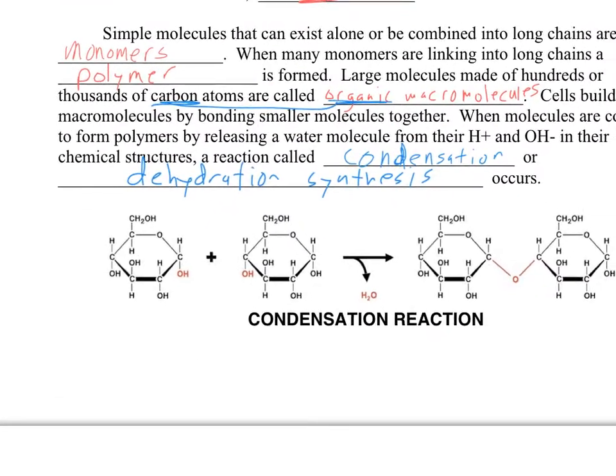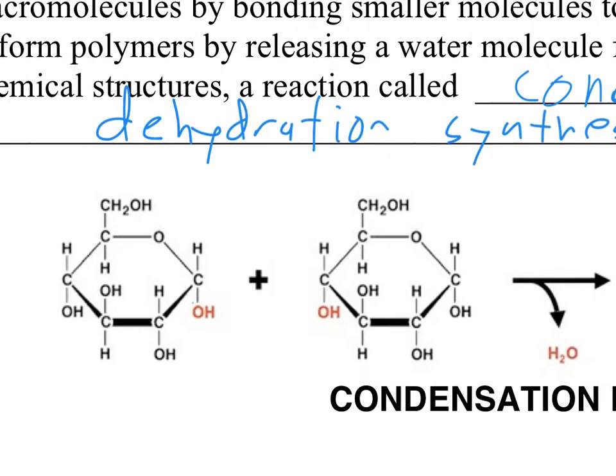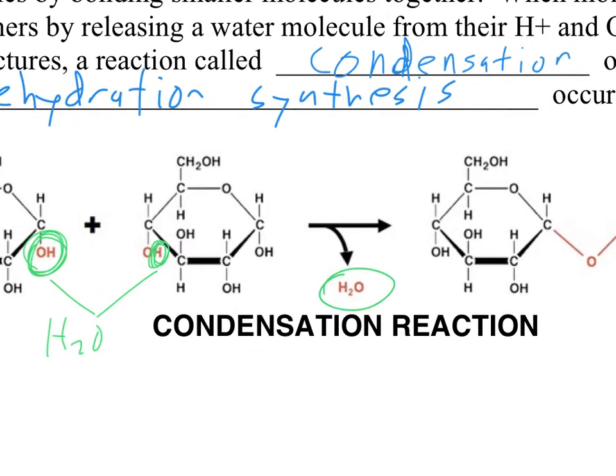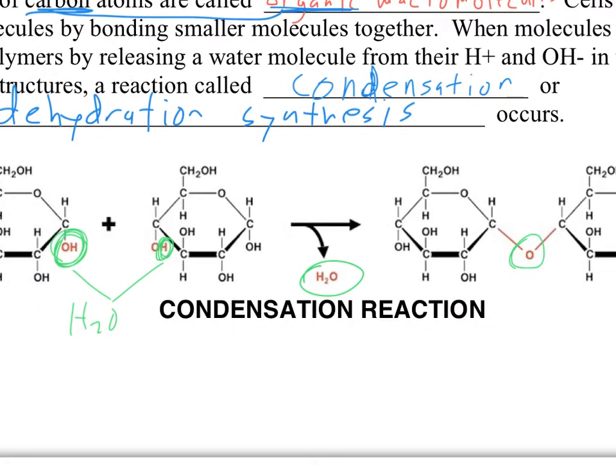So if you look, here's a great illustration of what a condensation reaction or dehydration synthesis reaction looks like. So what's going on here, look, is the OH from this one and the hydrogen from right there are leaving and make water. And so it's showing that there's the water coming out, and the bond is left with that oxygen in the middle. Okay, so an OH plus an H comes out, forms a water molecule.